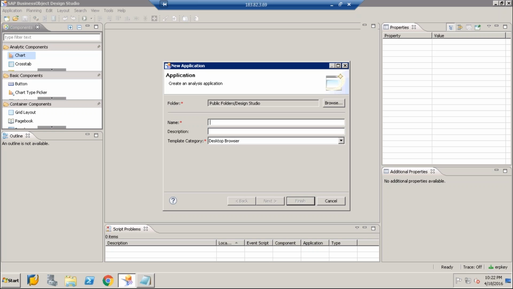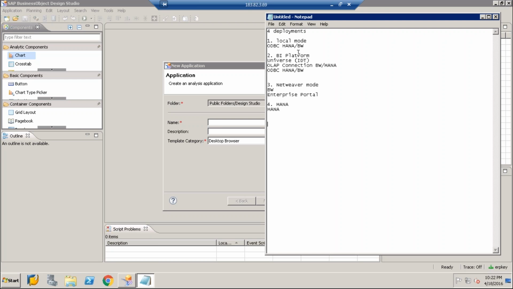But here, as I told you, these are the data sources available. If you are working with the BI platform, you need to create a universe, and only then can you access it as a data source. So on top of Excel, you need to create a universe, and then you can create your dashboard. Again, you cannot save locally. When an end user wants to access the dashboard, it has to be on some portal. You cannot generate an executable file like SWF from here.